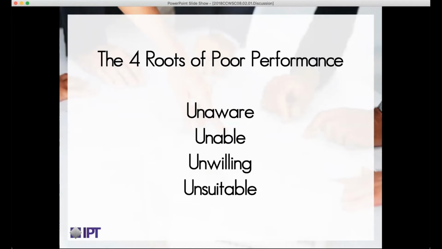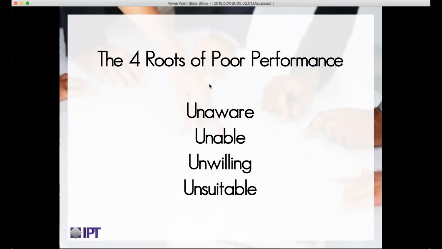So when we're getting into an exploration of what the obstacles may be, we do like to divide those obstacles into the four main categories. These we refer to as the four root causes of poor performance. And those are that we're unaware of something, that if we were aware of it, things would be great. Maybe we are unable to do it because there is some key skill that we are lacking, or we haven't got quite up to the level that it really needs to be. So there's an issue of ability to do that. Ability could also include having the resources necessary to actually follow through and do whatever it is that needs to be done to get you where you want to go.